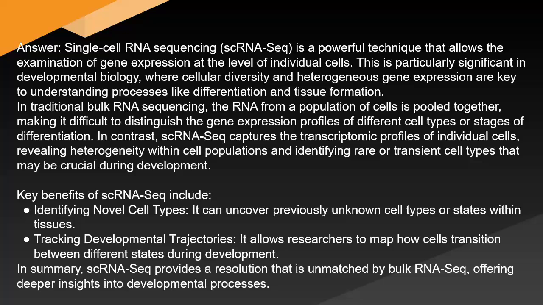Key benefits of scRNA-seq include identifying novel cell types. It can uncover previously unknown cell types or states within tissues. Tracking developmental trajectories: it allows researchers to map how cells transition between different states during development. In summary, scRNA-seq provides a resolution that is unmatched by bulk RNA-seq, offering deeper insights into developmental processes.